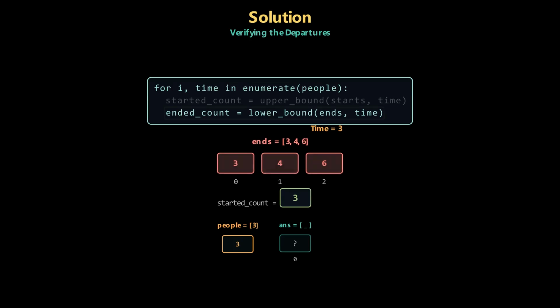Next, we run our second binary search over the ends timeline. Since a flower ending on day 3 is still fully in bloom on day 3, we look for elements strictly less than 3. Our search stops cleanly at index 0, proving that 0 flowers have finished blooming before this day.